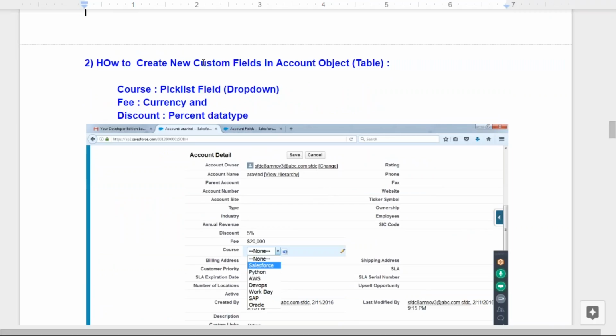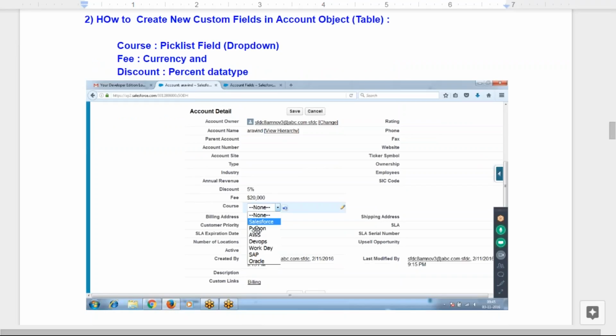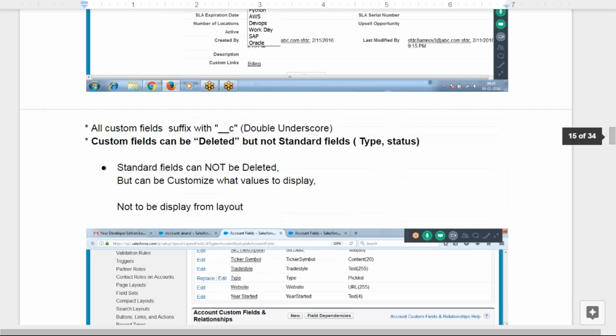How to create new fields. I saw all these standard fields. Now the client said these fields are not necessary, I want new fields. Which type of fields? Like codes, a picklist type, fee, currency type, discount percentage, like that. These new fields I want to create in my Account table under my Salesforce. Once you add this field, it will not affect all the users. It will affect your ID only. If you modify Gmail, it affects your ID only, no? It will not affect all the Gmail people. Same like that, your customized ID for your business affects only you.